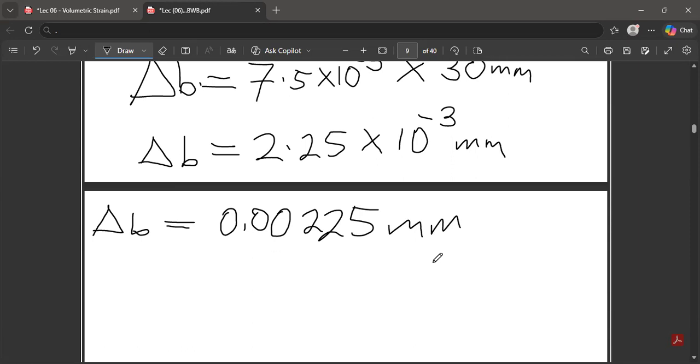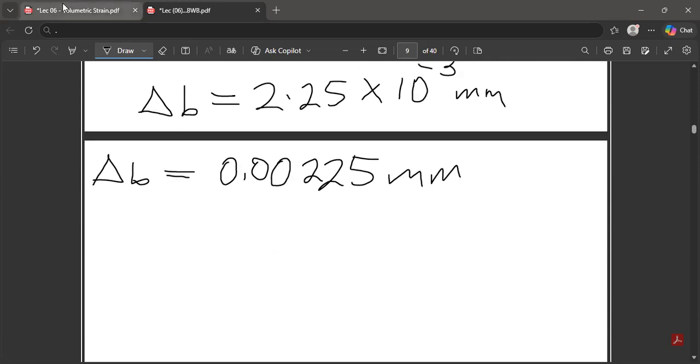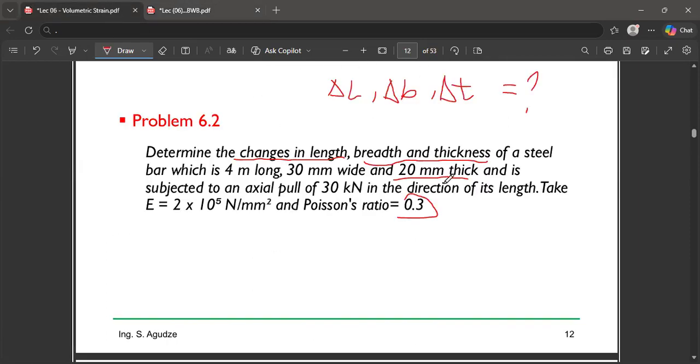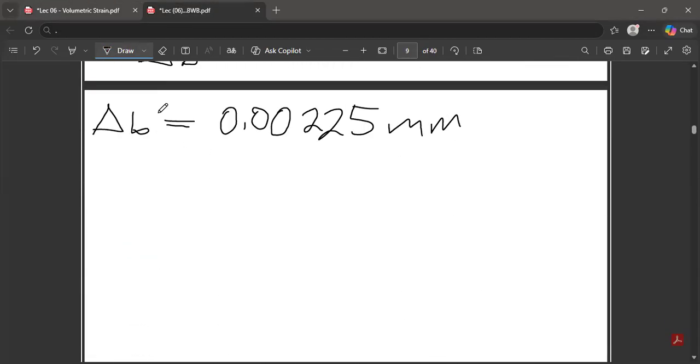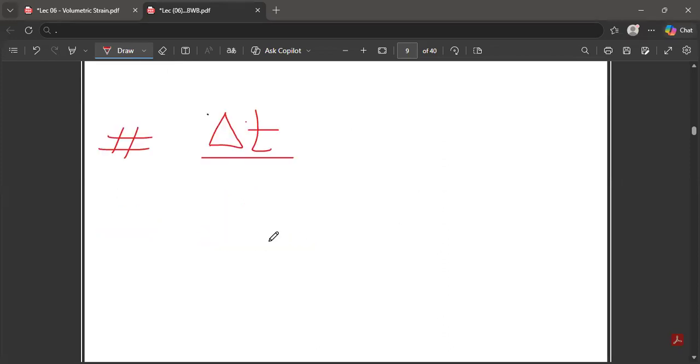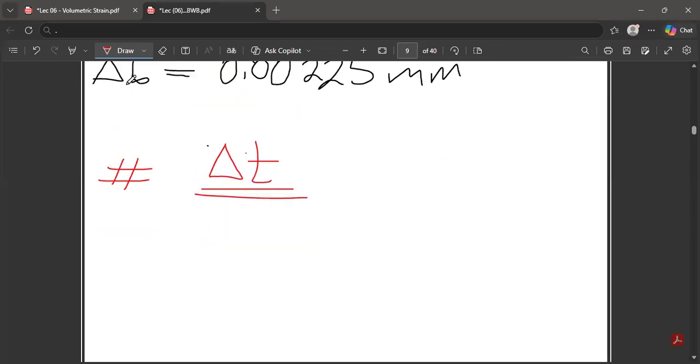Okay, so it's left with the last thing we're supposed to calculate for, and that is the thickness of the bar. Also, so you see that we are done with this one. We are done calculating for this. So let me write the thickness of the bar and let's wrap up for today's class. Here we are supposed to calculate for the change in thickness of the bar. So I will denote it as this. So that is the last thing we're coming to calculate for.